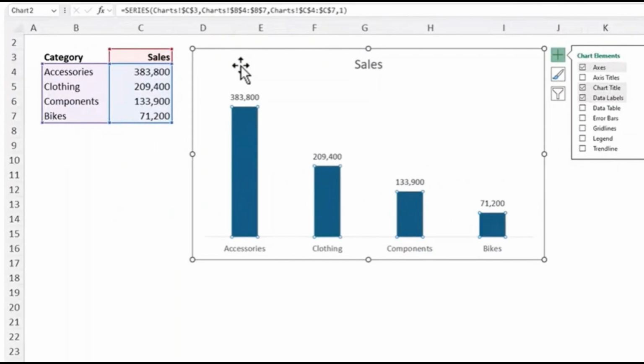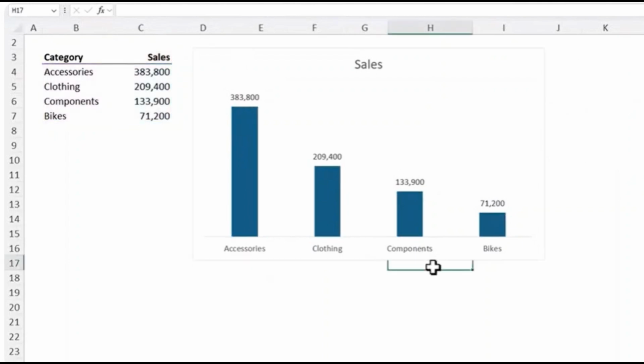Now a couple of rules to keep in mind. Focus on the key message you want to convey and ask yourself if your chart enables the reader to read from your chart. For example, here I wanted to show the sales by category, and by sorting them in descending order, we can see immediately which categories sold the most and which sold the least.